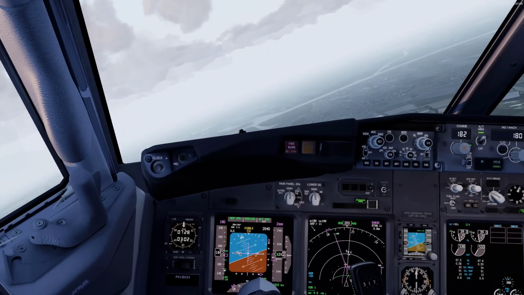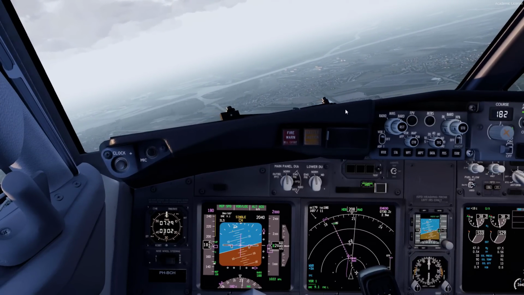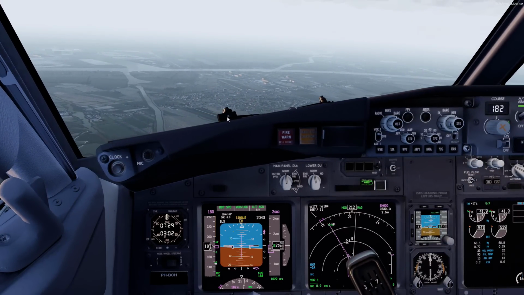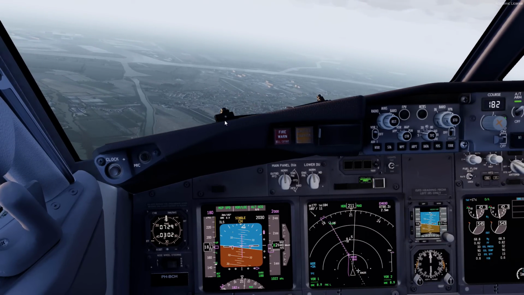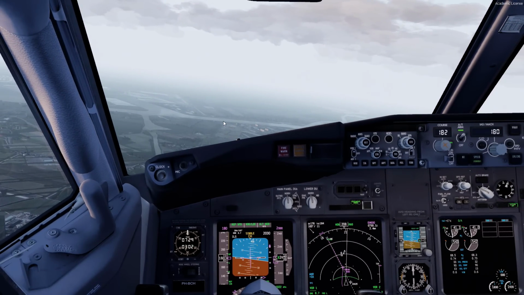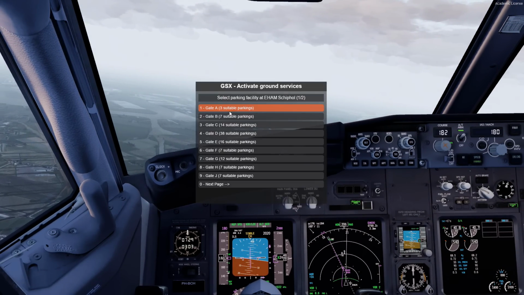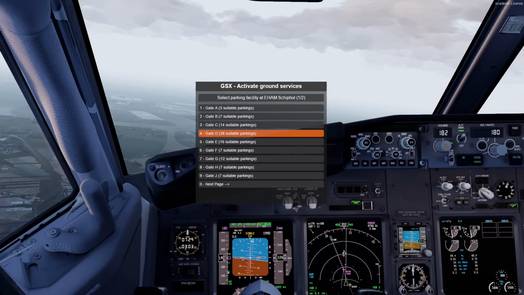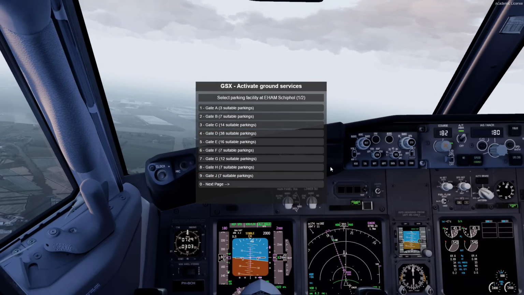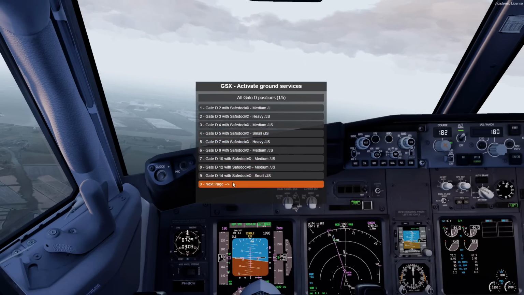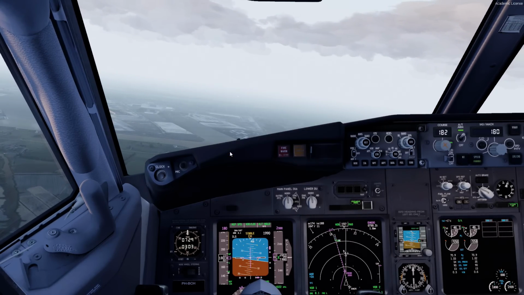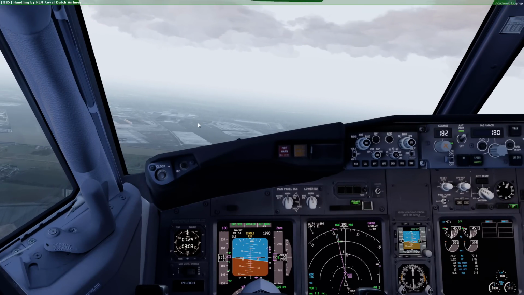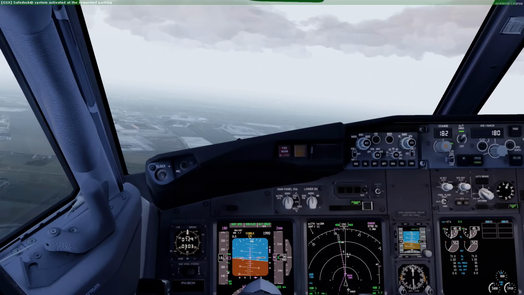Alright, shutting ourselves back up, get ourselves back onto the localizer, get ourselves into Amsterdam. Once we've landed, I'll go and look at the stands that I might park at. I can choose it from the air, just realised. Should we do that? Let's do it today. We'll choose it from the air quickly. We'll go for Delta, let's go Delta 55. Nice. So that stand is all ready for us right now. That's awesome.